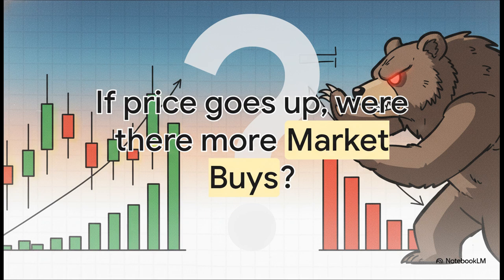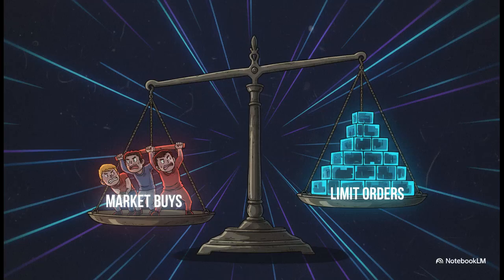If the price shoots up, it must be because more people were hitting the market buy button than the market sell button. And if it drops, the opposite must be true, right? Well, usually, yeah, that's the case. But not always. Remember, the market is a constant battle between those aggressive market orders and the passive limit orders. So if there's a gigantic wall of limit sell orders sitting at a certain price, it can just soak up all the market buys without the price budging. The price might even start to drift down as all those aggressive buyers just can't break through that wall.